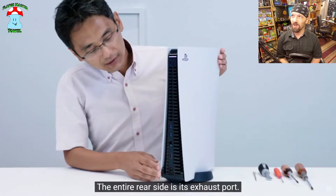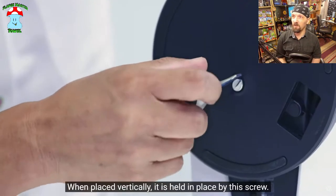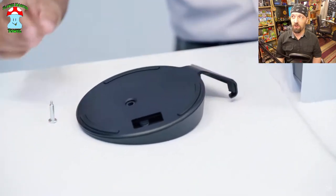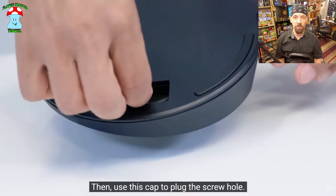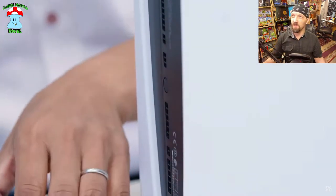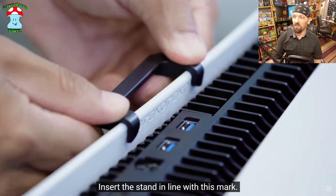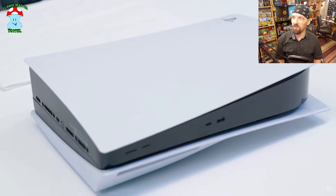I don't know why there's no ground. I'm not an electrical engineer but generally it seems better to have a ground, though it's not always necessary. I like what they've done with the stand — really cool, it's just one screw, comes out easy, has a little spot to store your screw so you don't lose it, and also has a little cover for the screw hole so if you remove the stand you can cover up the hole. You can also put it sideways — I derped watching this and missed that.